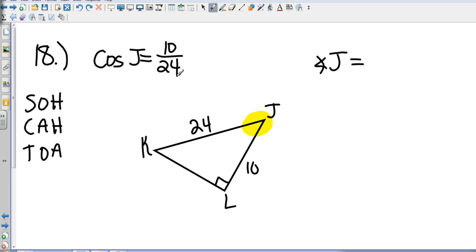The next step is, I'm going to take 10, and I'm going to divide it by 24. And I'm going to get .4167. Okay. Now, that's not my angle yet. Now, I want to hit cosine of negative 1 of .4167. And that's going to give me my actual angle. And so, that comes out to be 65.37.